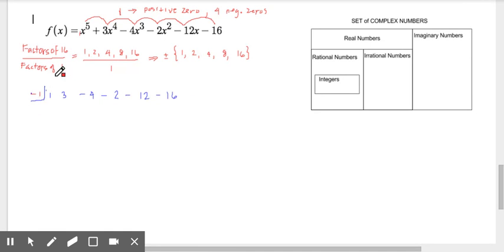All right, so to start looking for the zeros, we need to find the factors of the constant term, which is 16, over the factors of 1, the leading coefficient. So factors of 16 are 1, 2, 4, 8, and 16 over factors of 1, just 1. And so we divide the top by the bottom, and we'll have 1, 2, 4, 8, 16. So notice that our zeros are all integers. There are no fractions.